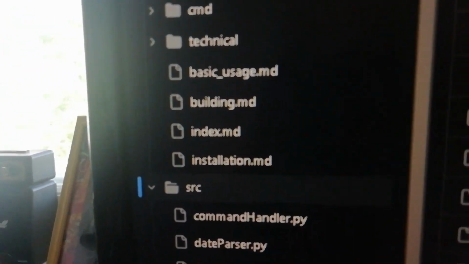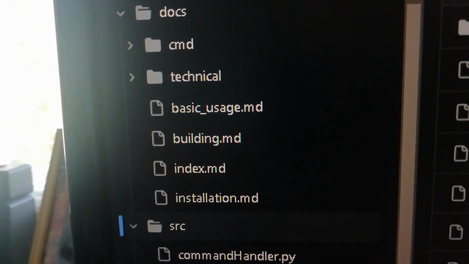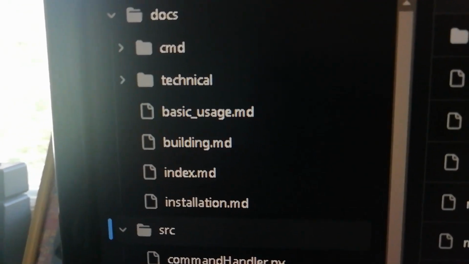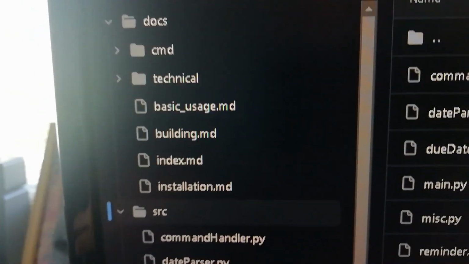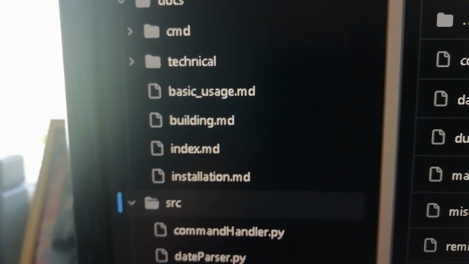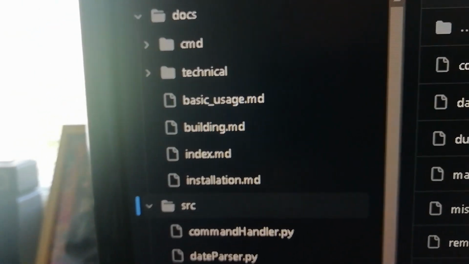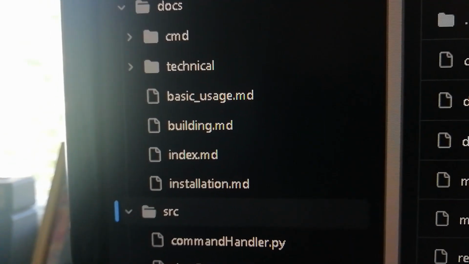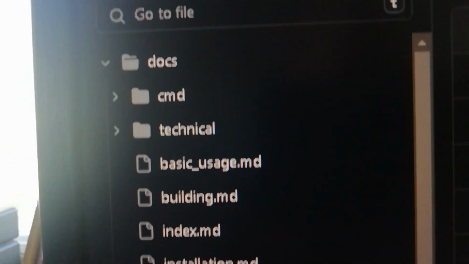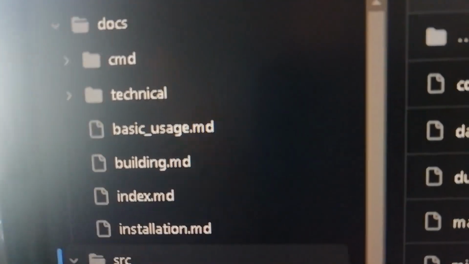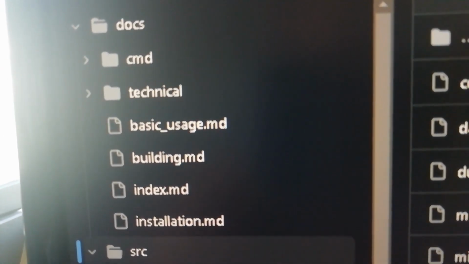Namely the index, installation, and building pages contain most of the same information that's in the README in the root directory. Technical, that contains some technical information breakdowns.